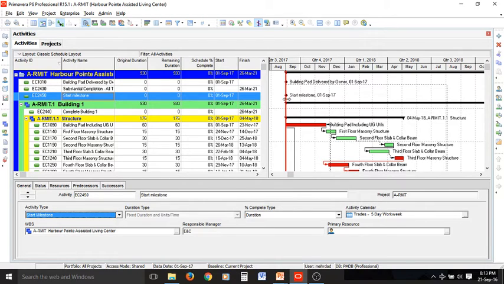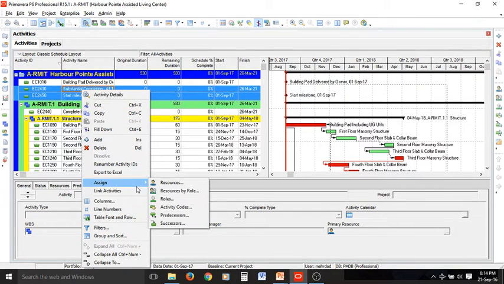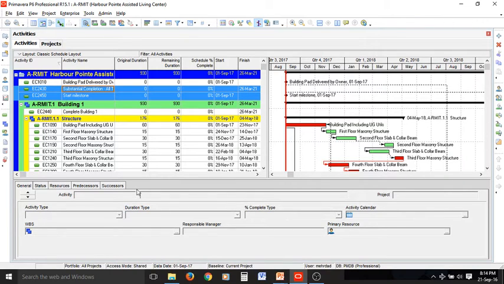So this new activity with duration of 0 is a milestone, but it needs to be connected to other activities of the project. We can do this in different ways. I can select this activity first, and then the activity which is the successor to this one. So holding control key, I can select this second activity which is also a milestone, right click on both and select link activities, and now the two activities are connected. So this is how we can define start and finishing milestone, which are very useful for tracking purposes.